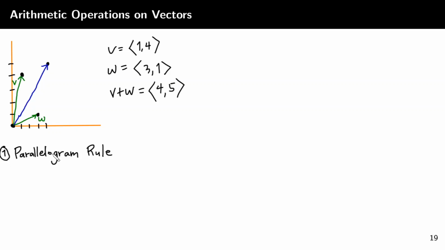According to the parallelogram rule, if we have a parallelogram and the sides are V and W, then V plus W will be the longer, so it will be one of the diagonals of that parallelogram. So again, V and W yung dalawang sides ng parallelogram. Ito yun, V and W. Let's draw the parallelogram.